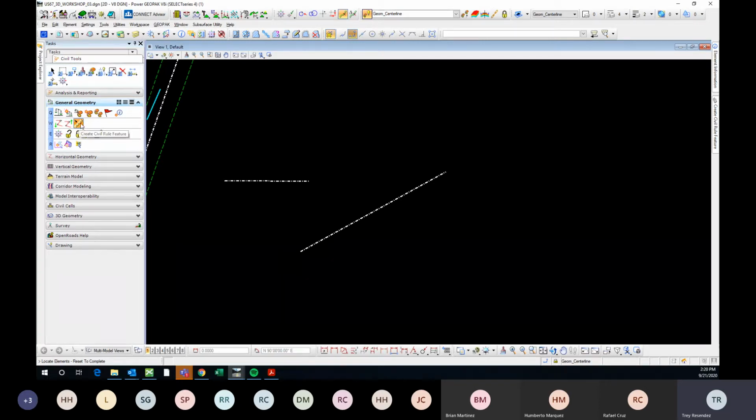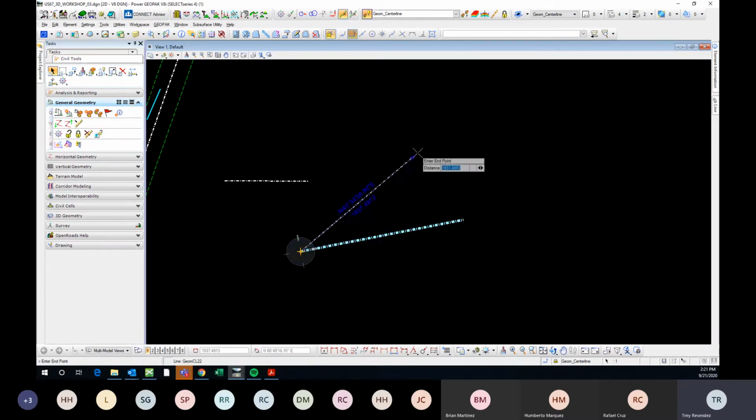So if you use this command, then you locate the element and right click. It says reset to complete, so we're going to right click. Then back, we can see that it added the smart components to it. So this was a dumb line, and we just turned it into a smart line, and now we have the control that we need.